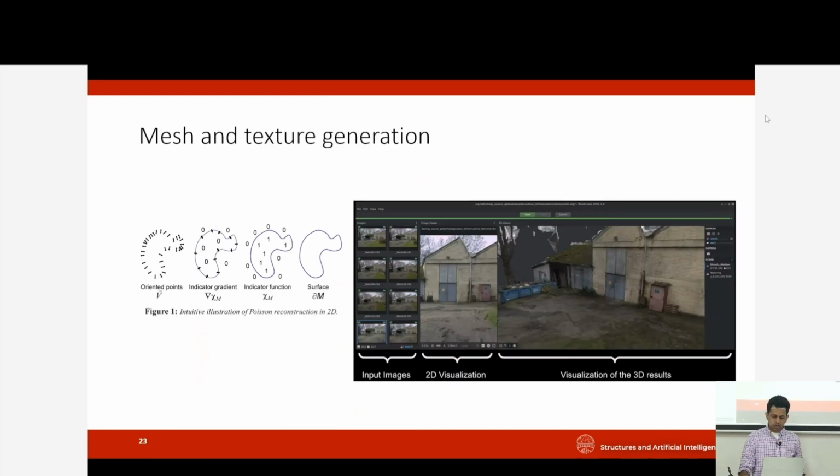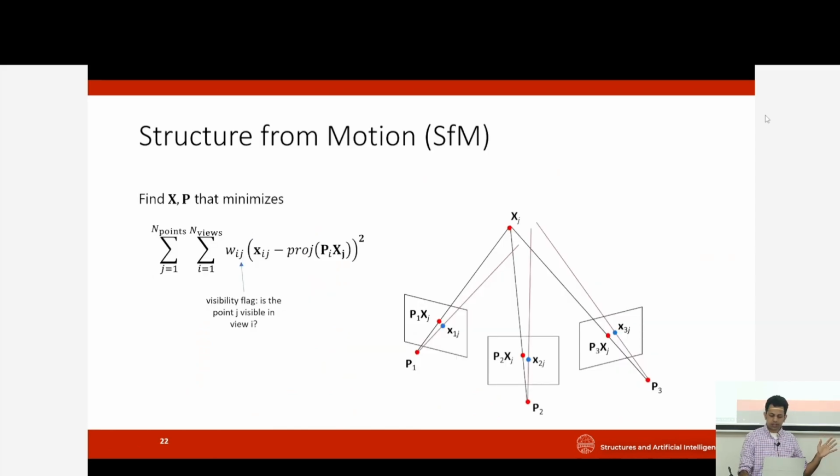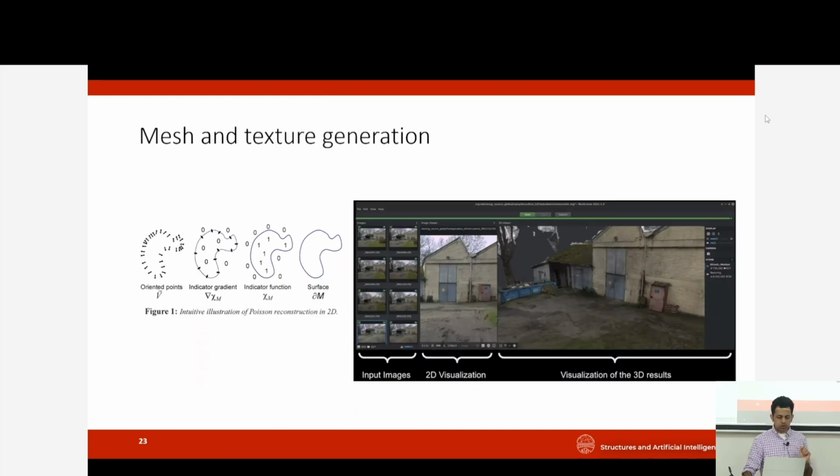Once you solve this problem, you get a number of capital X's, and you get all the camera matrices. Then you can do something called densification, and we'll look at that when we look at the tutorial.